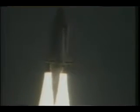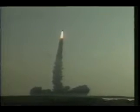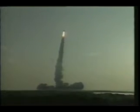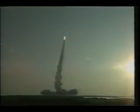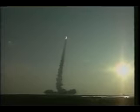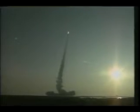The roll program and everything, I don't think you've probably heard a more excited roll program call in the history of the shuttle program. Just a spectacular day to go fly, just like the other 3 opportunities had been. You can see we're just going straight on up there. There aren't even any perturbances to the plume there. I mean, it's just a spectacular day.